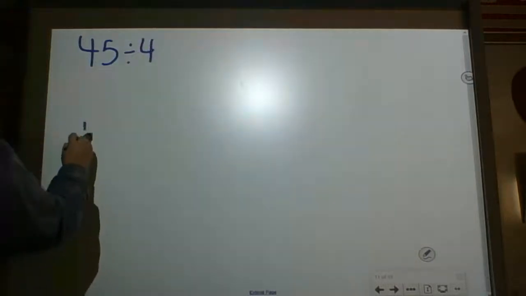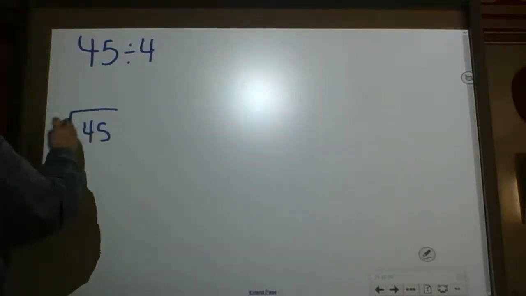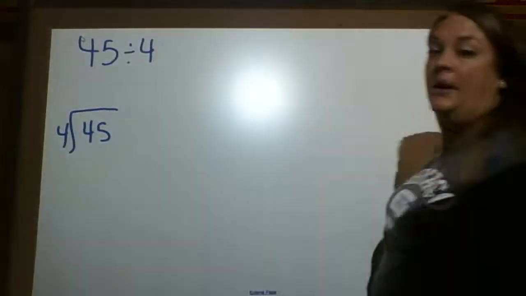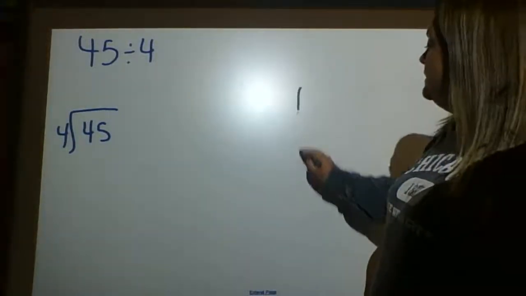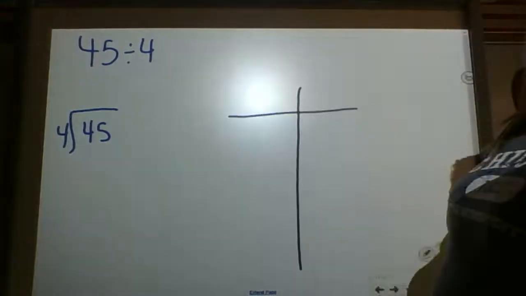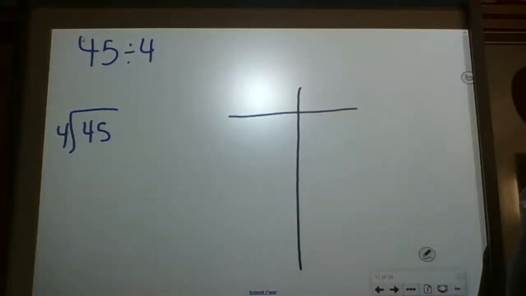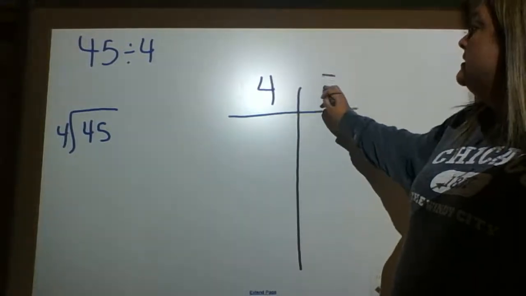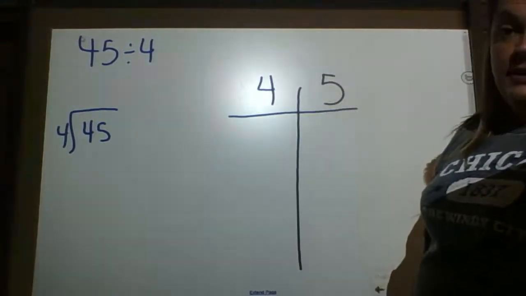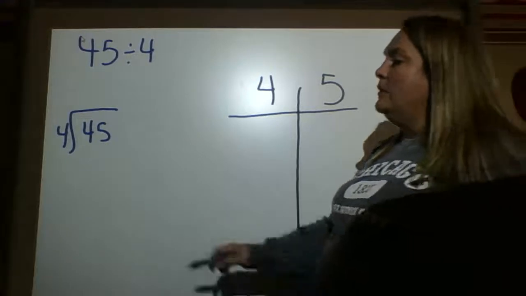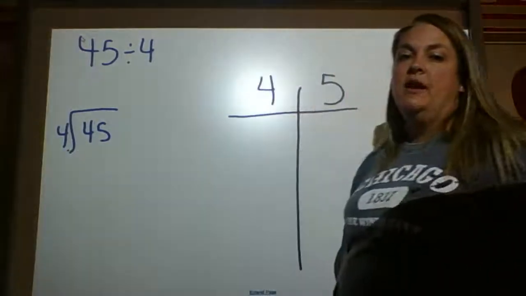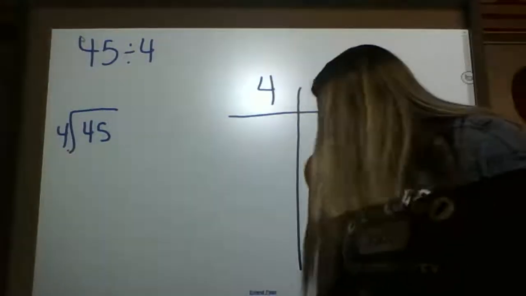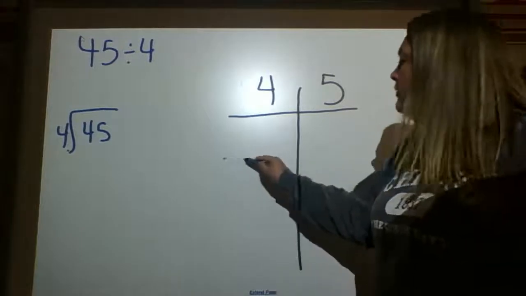Another way you could see it is like this, 45 divided by 4. We are going to divide it into equal groups by building our apartment. So we're going to take this, we'll start with our cross, start with our T. Got your T? All right. We are going to put our 4 here because it's in the tens place. It's 4 tens and 5 ones, right? We have to divide it equally into how many floors? What's our divisor? It's a 4. So I'm going to go across here and make sure I have 4 floors.